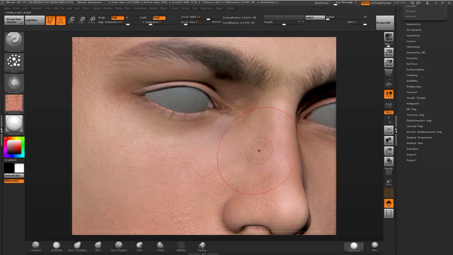So you've got an older fellow who has maybe done a little drinking in his day, and you want to warm up that nose, bring some blood vessels and things to the surface a bit more. If we come brushing in with this, you'll see how it adds that modeling and a ruddiness that's a little different.